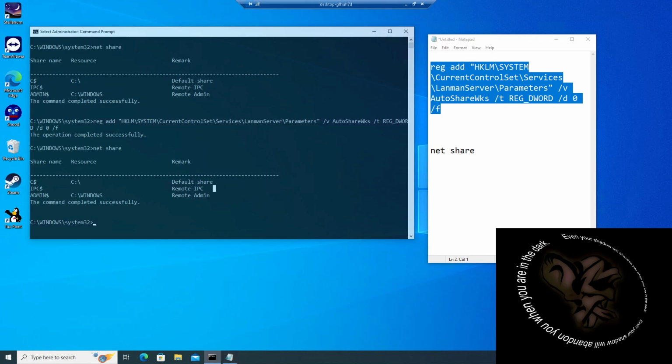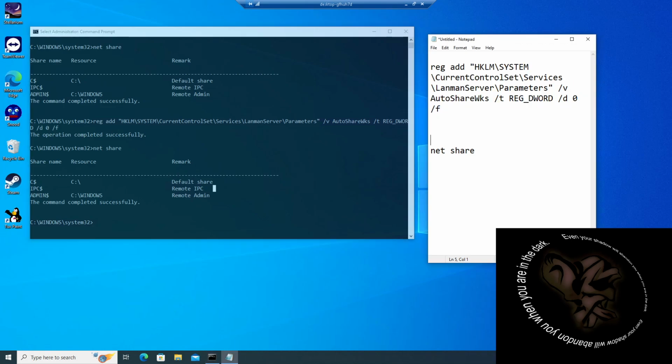But the general idea of this conversation is we're going to be messing with the registry. If I really wanted to undo what I did, I would just change to a 1. That's it. Now, remember, before you start messing with something like this, make sure you got permission of whoever owns the network and whoever owns that computer if it's not yours.